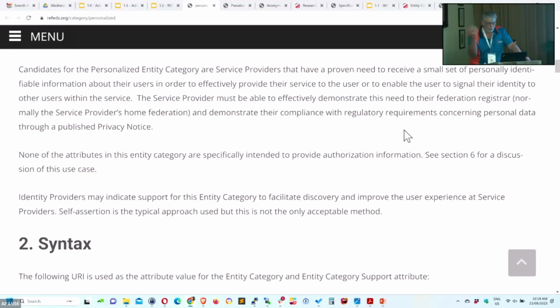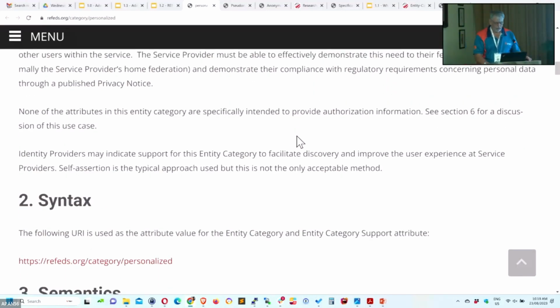So there's a bit more work for IDPs and service providers to make this happen. Again, not used for authorization, just about identity. And again, IDPs support it, service providers are a member of it.